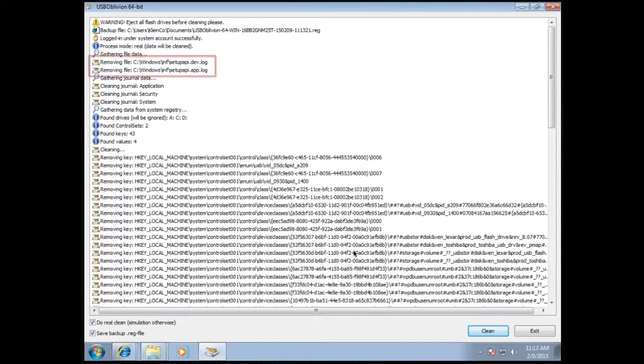Let's go back to the log that USB Oblivion kept, or this information that shows when it ran. One of the things that it did was remove these files called setupapi, and particularly setupapi.dev.log. Remember before I said, what is the setupapi log file? It's where Windows records technical information about setting up plug-and-play devices. So when you put the USB device in and Windows loads its drivers for the first time, only the first time, that activity, those drivers, and particularly the timestamp and the registration details of the key will be recorded.